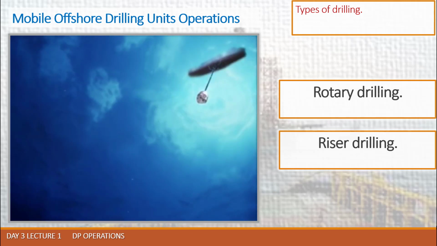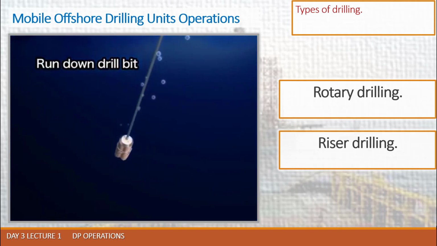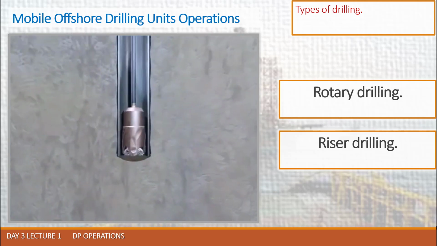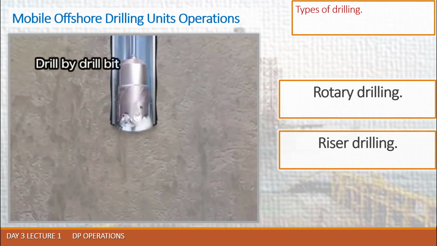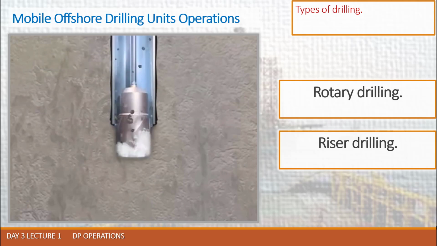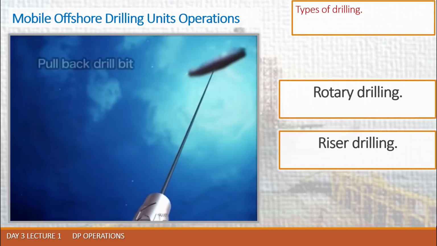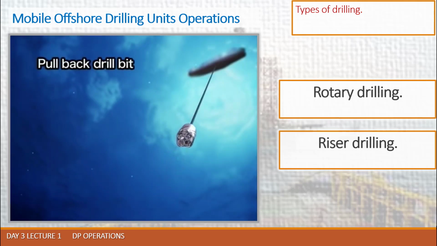A large drill bit connected to the bottom of the drill pipe is run down to the seafloor. The drill bit is led down to the bottom of the hole through the conductor pipe. The drill bit rotates and drills the sediment and rock below the seabed. Seawater is sprayed from nozzles on the drill bit to raise the cuttings to the seafloor. After drilling several hundred meters, the drill bit is pulled back to the vessel.